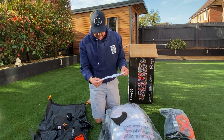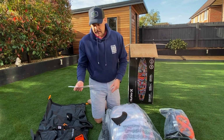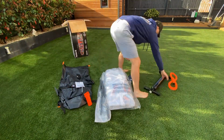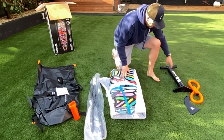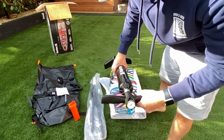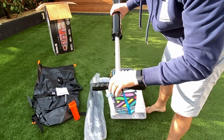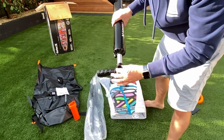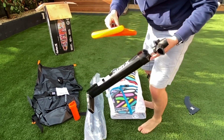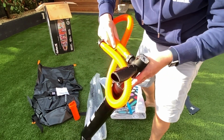It's just telling you how to turn the handles on and off and blow the thing up. Excellent. Right, let's unpack this lot. What is quite cool, on the pump itself, you've got a pressure gauge, which is quite smart. Aluminium shaft, good ergonomic grip handles, and that's obviously where the air comes out. So you screw the orange hose on, which is just behind me here. And that's got a funny connector on, so that must go into the board. And this one must screw onto there.